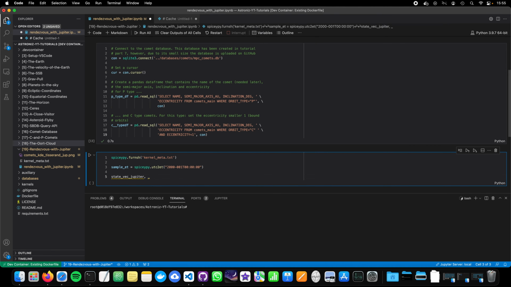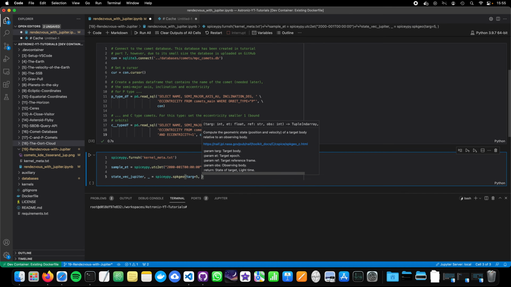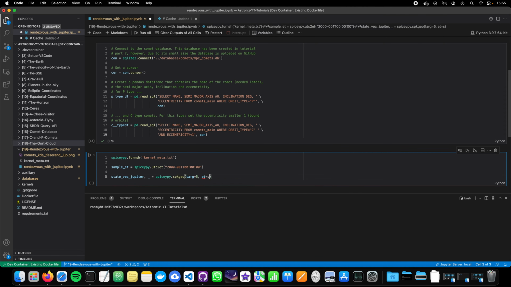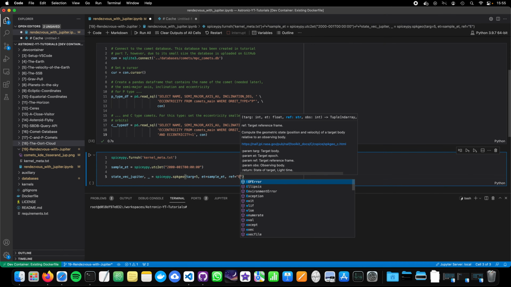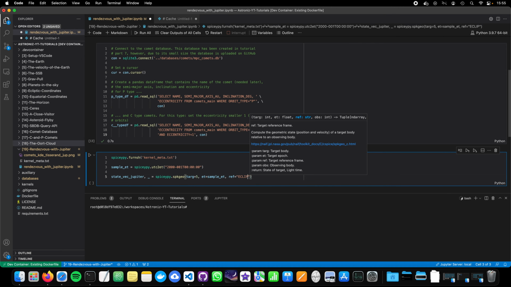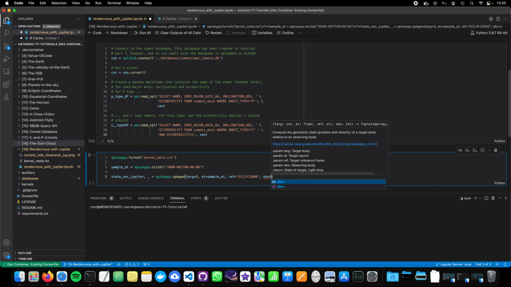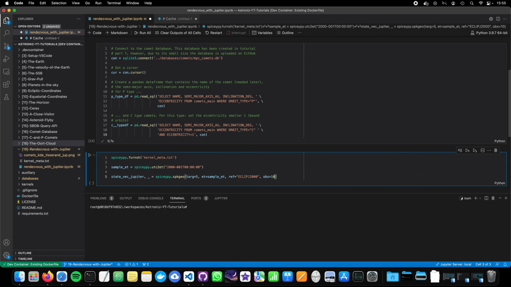The second entry is the light time of the SpiceyPy function spkgeo. The target is, in our case, 5. The ephemeris time is the sample ephemeris time. We have a reference frame, which is ecliptic J2000, and the observer is the solar system barycenter or the Sun. Let's just take the Sun.